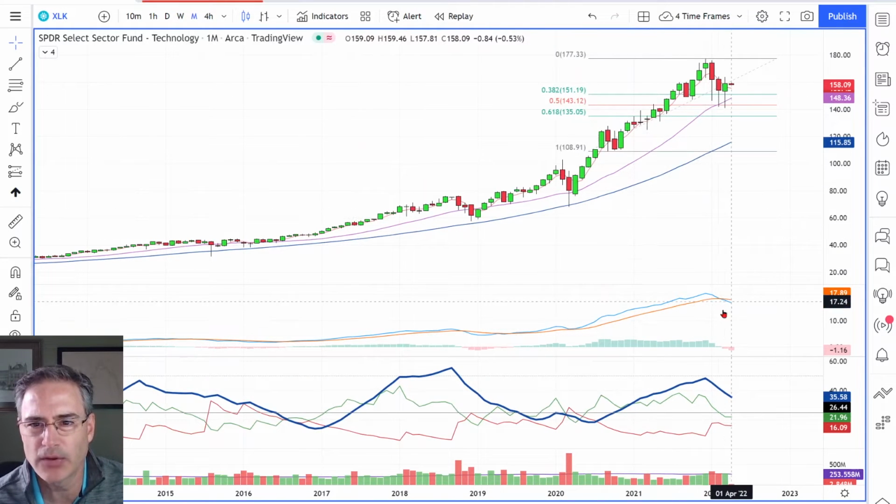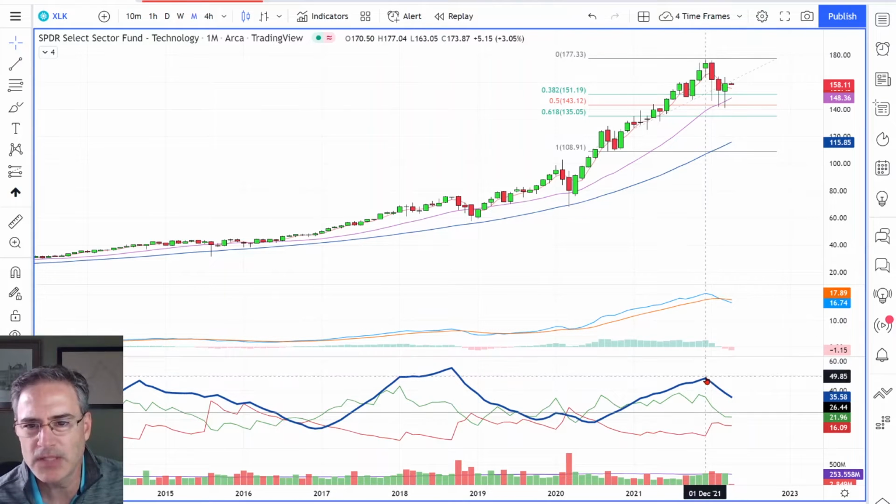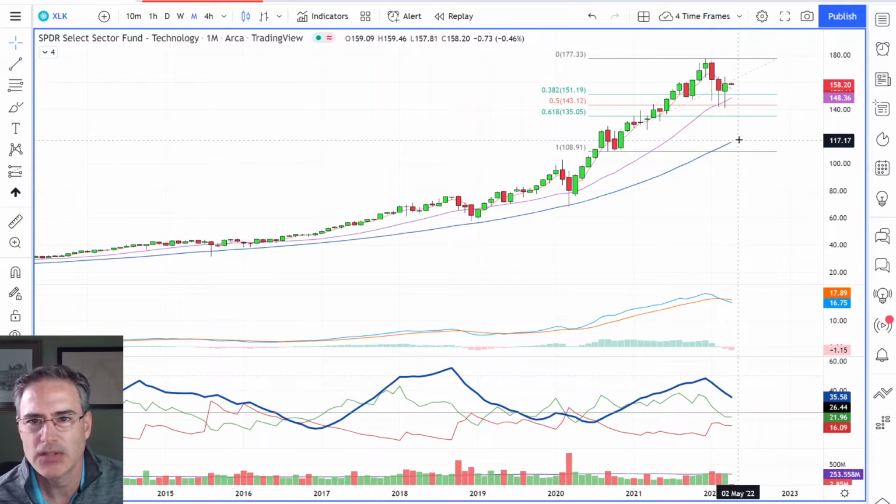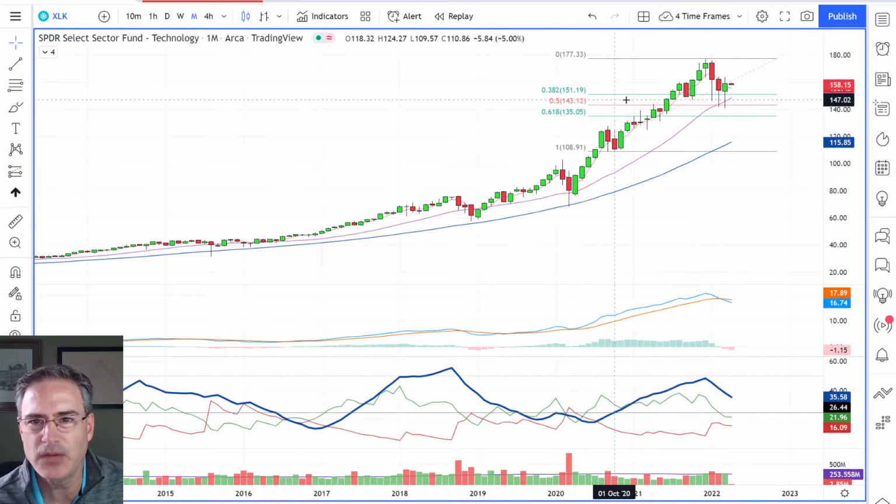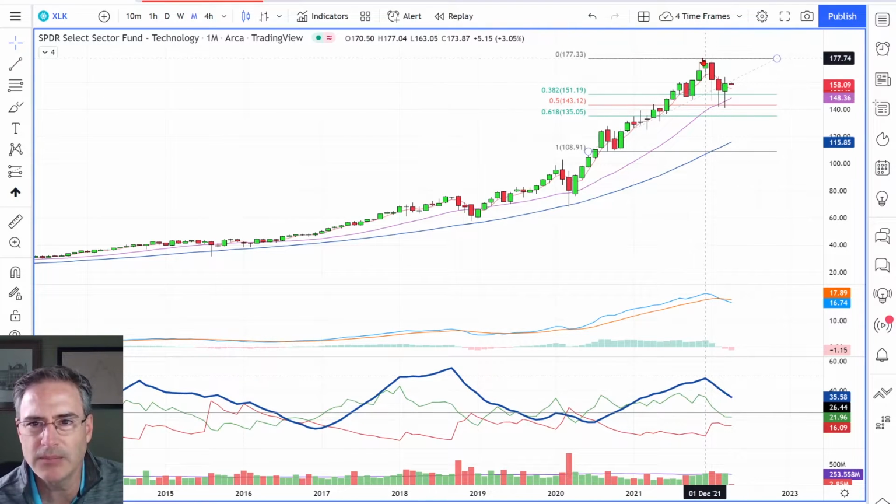And we can see we've lost a little momentum on the monthly based on the MACD rolling over. This is pulling back. We're in a downward sloping ADX environment where green and red are coming together. But I view this more as a contraction or a consolidation pattern rather than something overly negative. So that's kind of how I'm reading the monthly chart for the XLK. The 50% retracement on the fib is telling me that this is actually still okay.